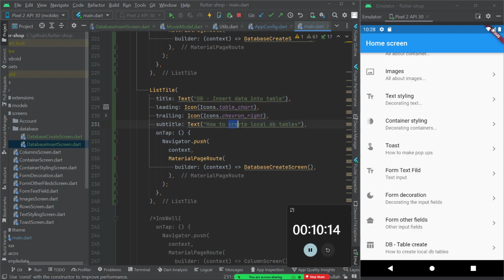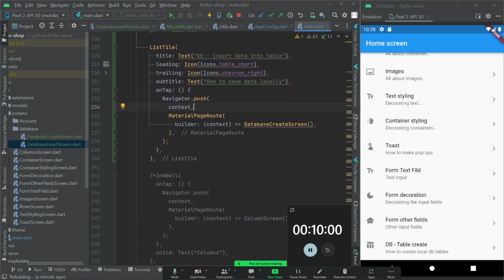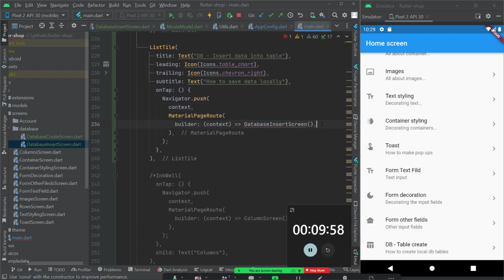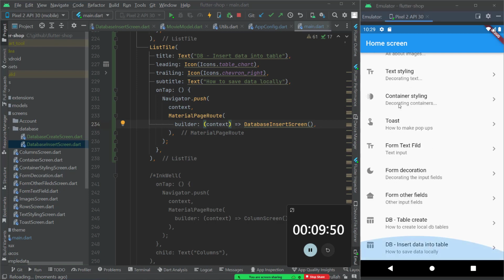How to save data locally. So that's okay. That's beautiful. So I'll come and change this one too. I'll press Alt and Enter. So that is so beautiful, right? So now that's okay. So let's go ahead.